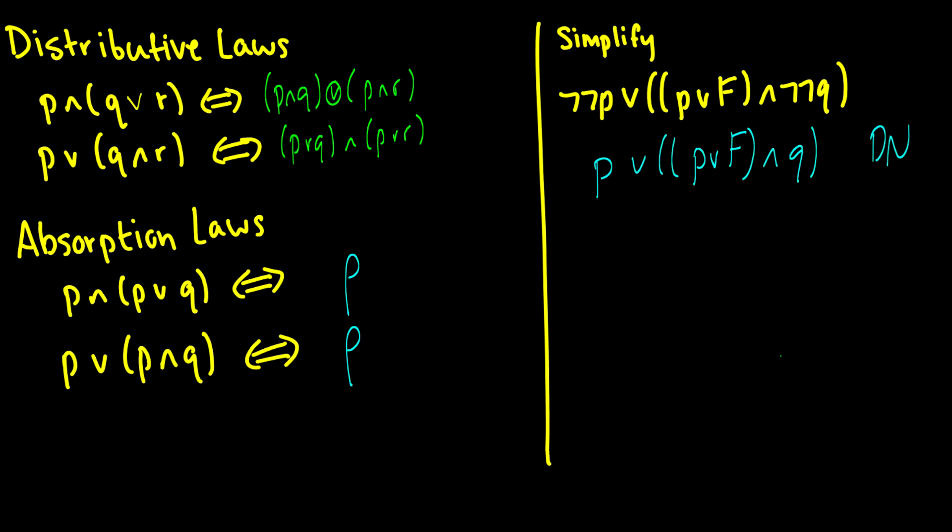Now, let's solve that P or false. Well, P or false is the same thing as just saying P, and this is an identity. Now, let's say P or P and Q. Well, we know this is P, because this is the absorption law. So, we have simplified this seemingly complex statement into just one statement. This whole formula is exactly the same as P.